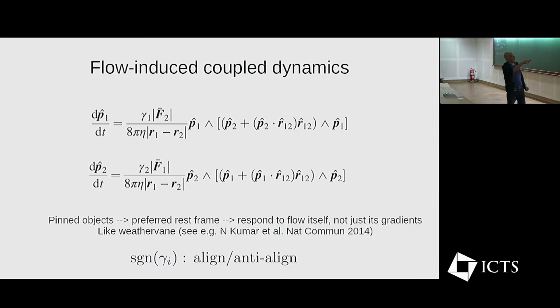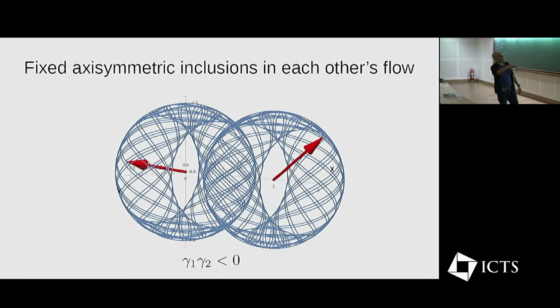The other point is the following. The way a given object rotates in response to a flow depends on its structure. You can imagine two objects, one of which likes to point in the direction of the flow, the other of which likes to point against the flow. You can have contrary types of rotation. So if you have two rotors in which the signs of these coefficients gamma 1, gamma 2 are opposite, you can get a rather baroque kind of coupled dynamics. I'm not sure what it's good for, but it's at least an interesting toy. You could imagine dressing this up to have arrays of these objects. We've not done this yet.